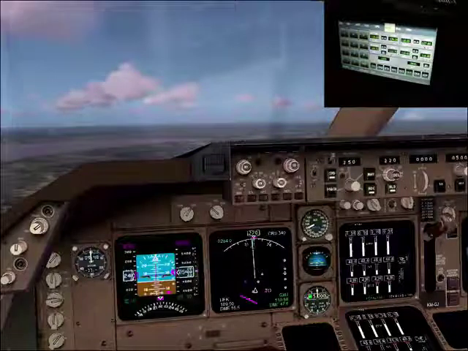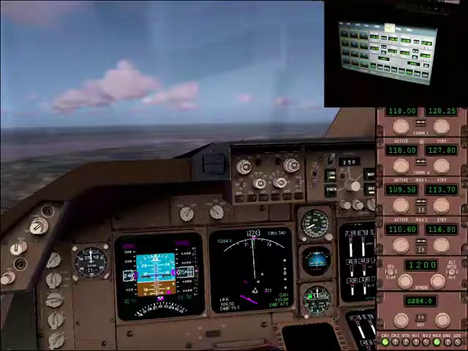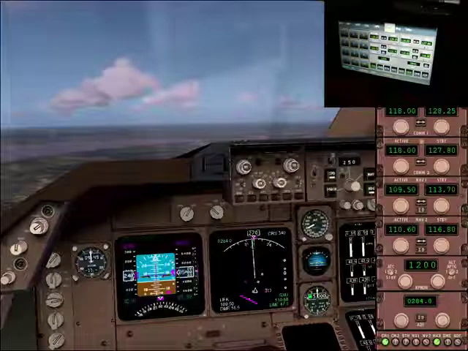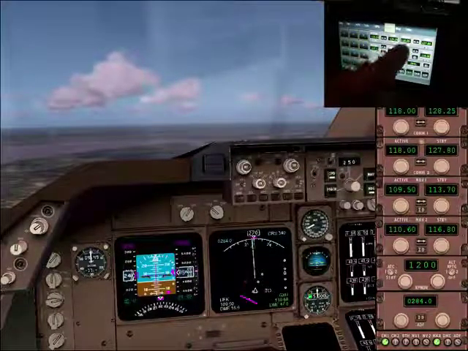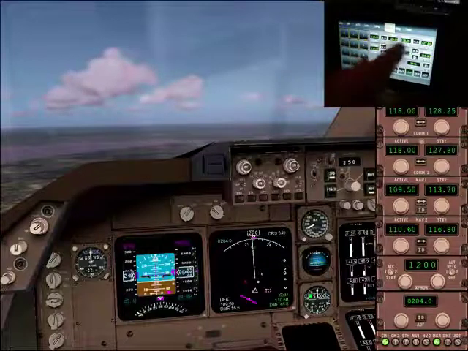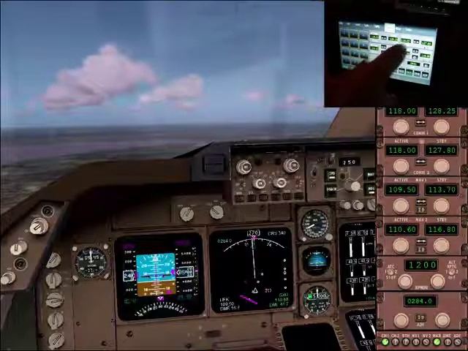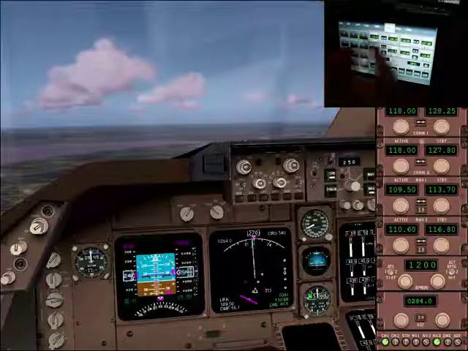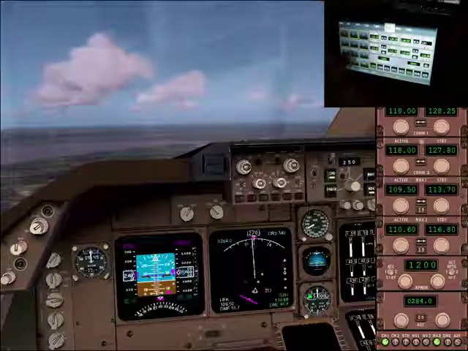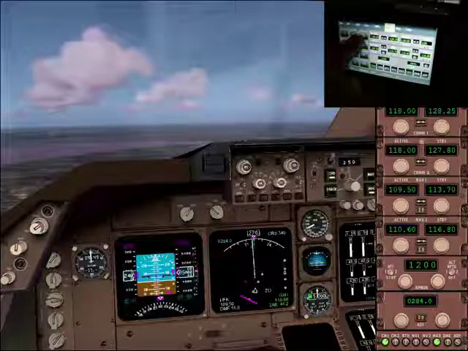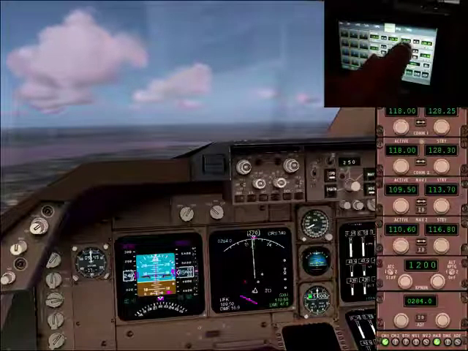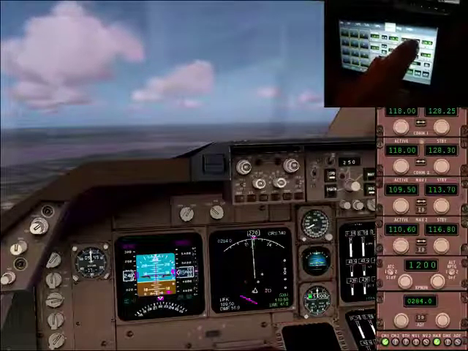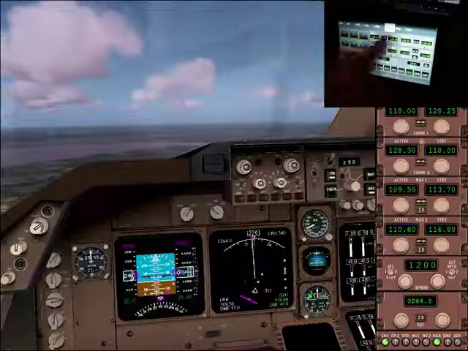So what's happened, I'll just bring up the avionics window there in Flight Simulator, and if you just look at comms 2 there, the second row, we've got our 118.00. So now I'll enter in say 128.30, and you can see it changing there, and I can swap that in comms 2 or swap back again.